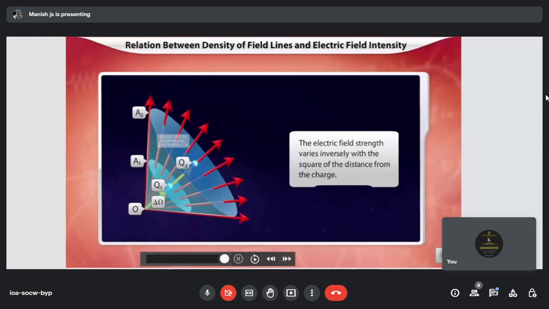The reason is the number of electric lines of force passing per unit area in A1 is greater. That's point number one. Second, the distance is also very less. R1 is less, but R2 was greater. So you try to understand the relation between the electric field density, the electric field intensity, and the relative distance between those 2 points. So that's the idea. Okay, is this clear? The electric field intensity concept? Yes, sir. Yeah, okay.